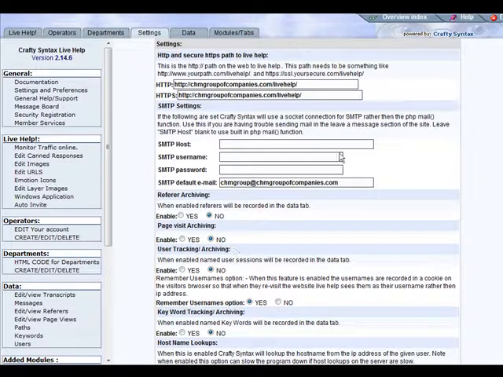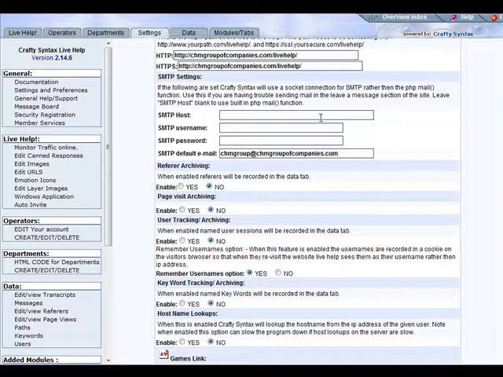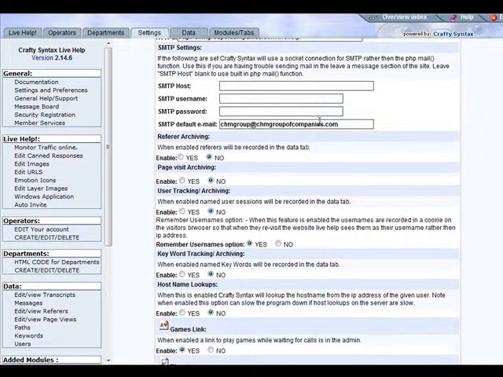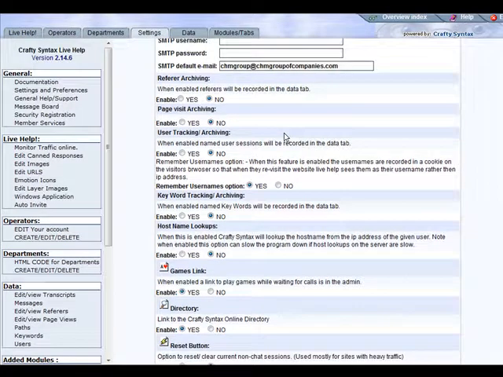First, go to Settings and Preferences. In here, you can set your URLs for both HTTP and HTTP secure. If you're using an SMTP for your mail handling, you do it here. Otherwise, you're just going to use the normal webmail.